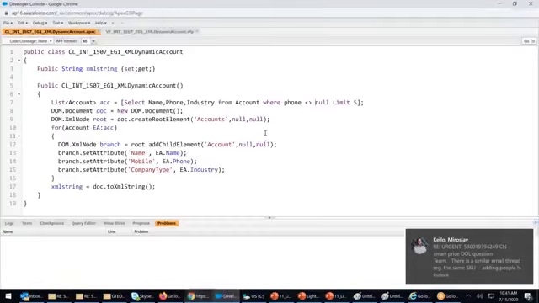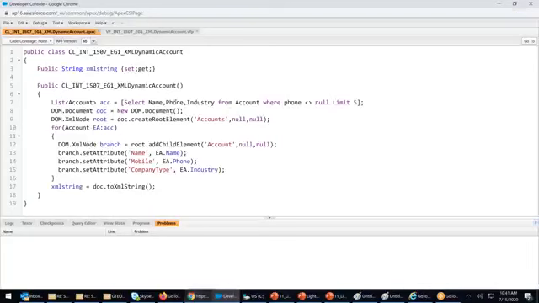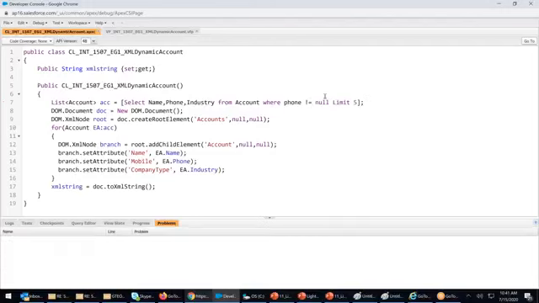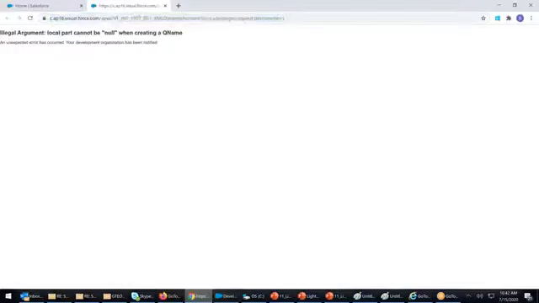Okay, let's do one thing. Name we are entering. Phone is phone. Not equal to. Phone not equals to. Will it take this? Okay, let's see. Control S. Because phone number is being null.